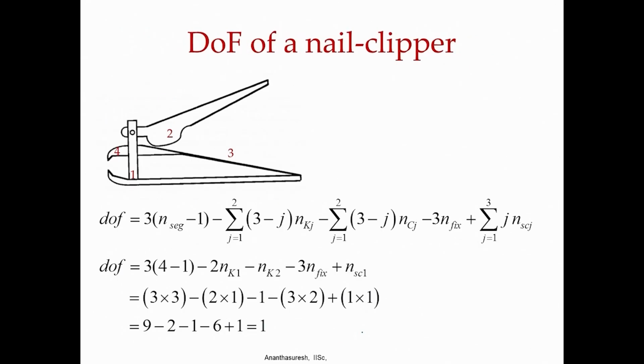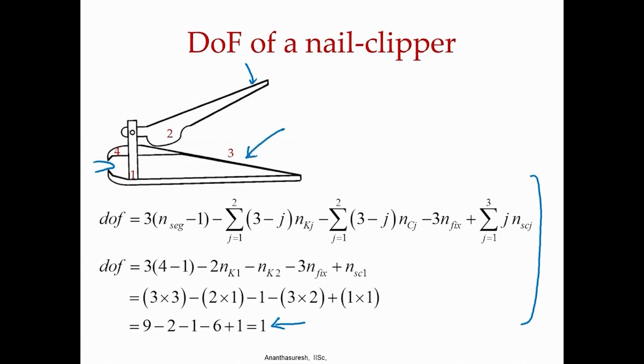We can go to the nail clipper, again all the information is there, you can go through it and count for yourself, and then see that when it shows that the degrees of freedom is 1 for a nail clipper, that means it is actually a well designed one, because you apply the force here, your nail is here to clip, and that is how it works. It has deterministic motion even though it has an elastic segment here.